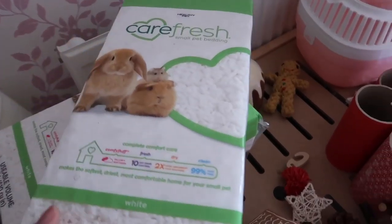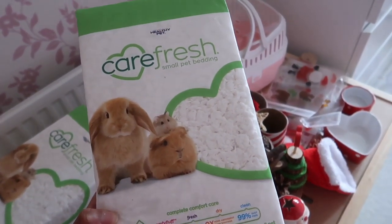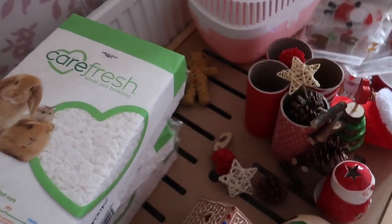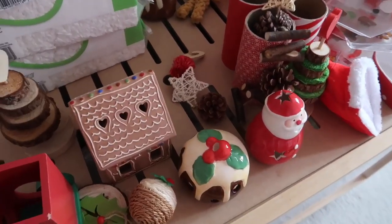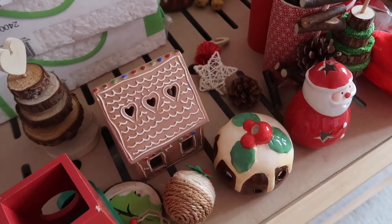These are the bags of Carefresh I decided to get. It's just the white one. And I'm not sure if I'm going to actually use all three bags. I might only use two, but I got three bags just in case. And here I've spread out the Christmas items that I want to try and include in Loki's cage. I'm going to go through some of them really quickly.